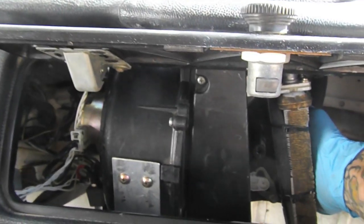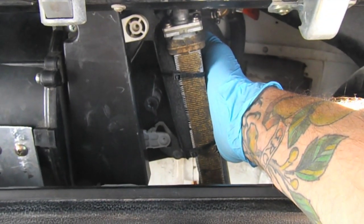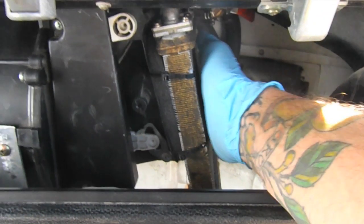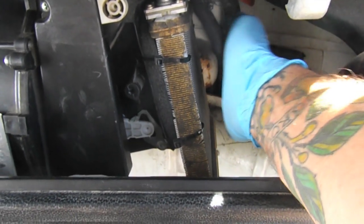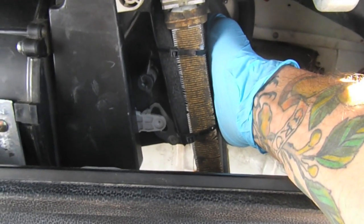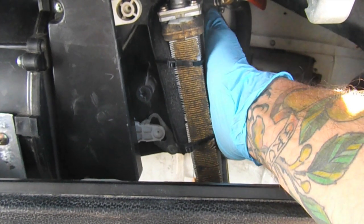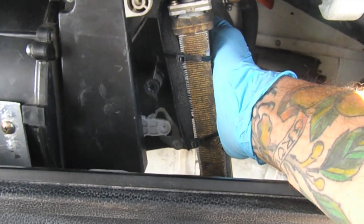Alright, it's just a little bit warmed up. It's 84, 85 degrees Celsius, and after filling up the coolant levels and letting it sit here and rev a little bit, we've got some pretty good heat in the core, so I'm gonna test it out in the morning and see if I've got good heat.